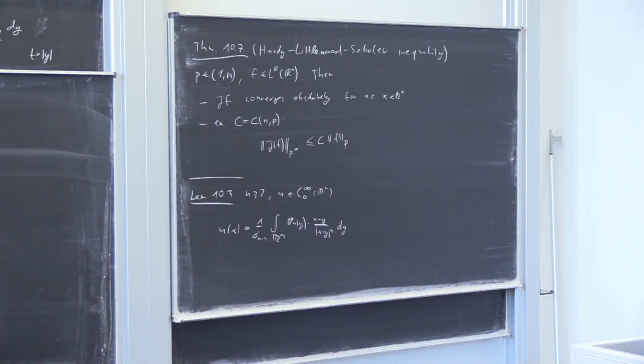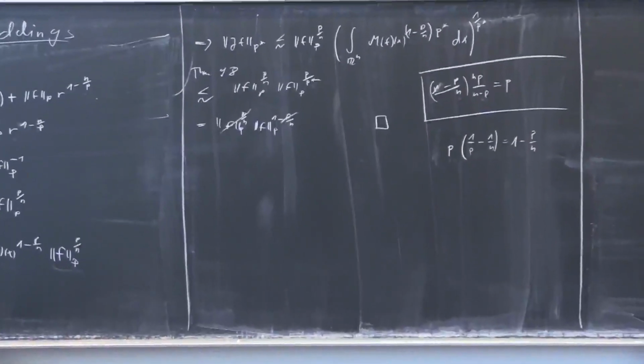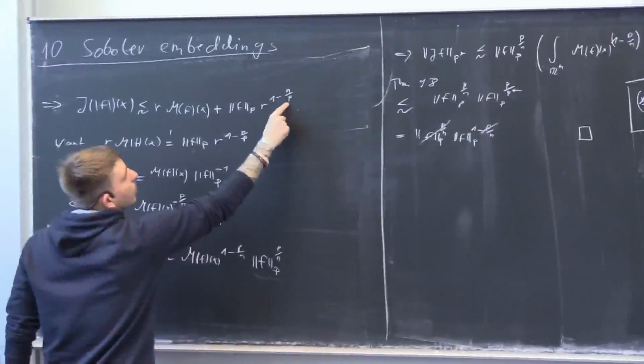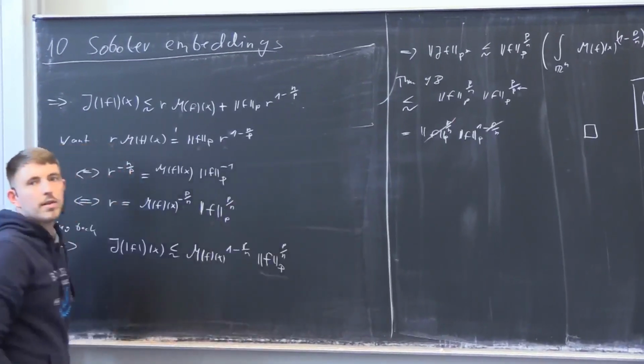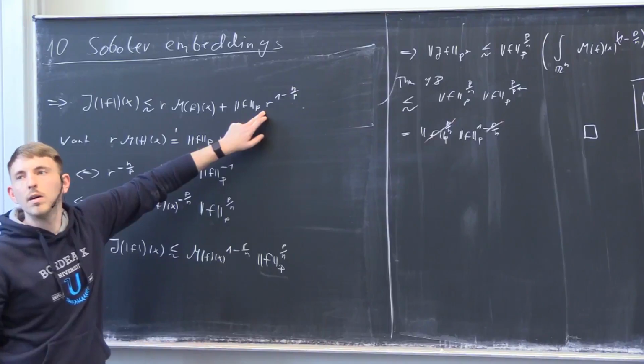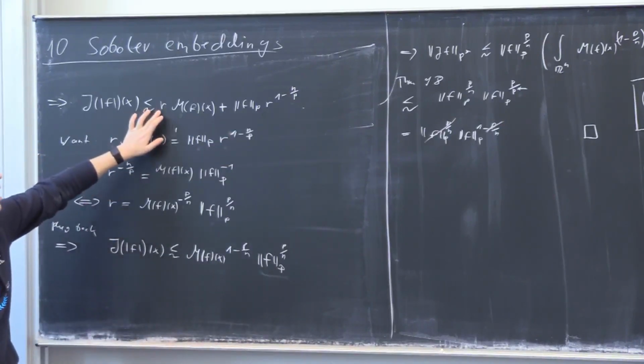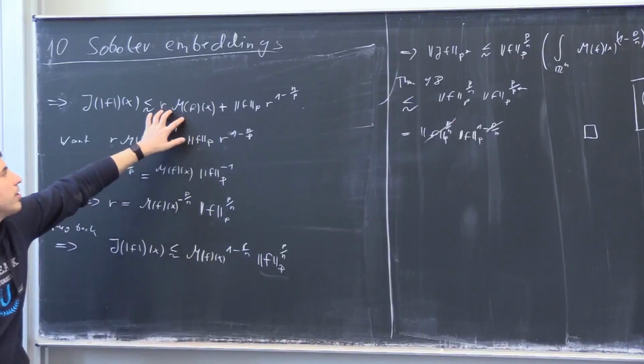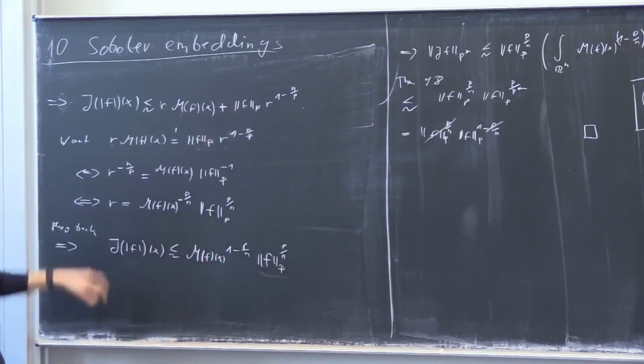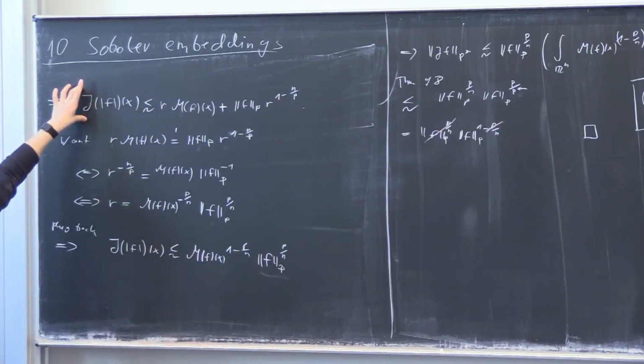For instance, you would get problems in this balancing argument here, right? Because if p is equal to n, then I get here r to the 1 minus 1, so this r cancels out. So here you don't have a power of r to balance. What you can do is you can take this power r to make this first term equal to the second term, so you would get a bound of the Riesz potential by a constant.